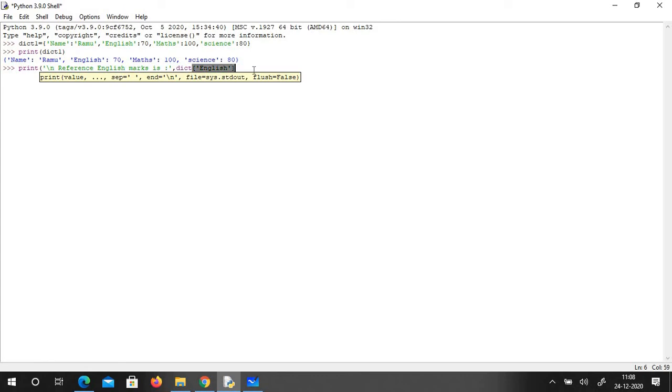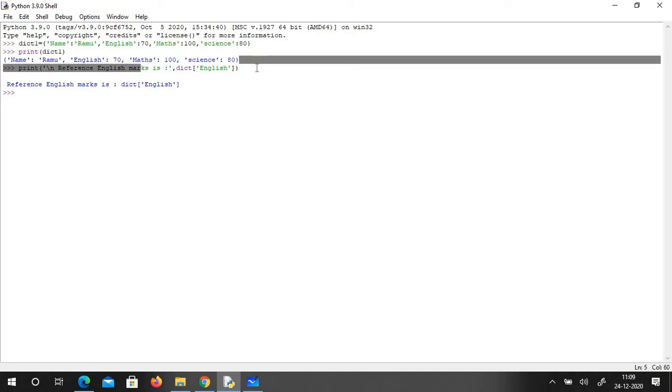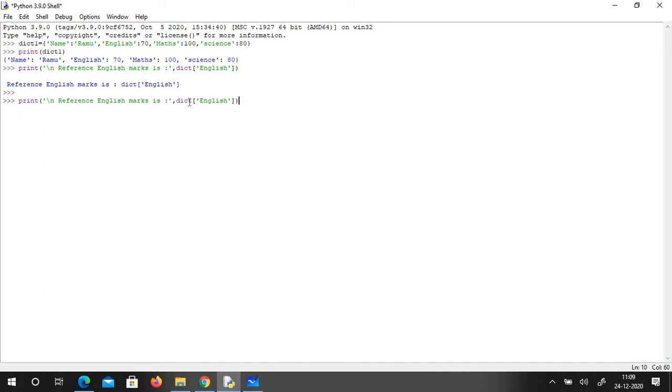Close it and close the parenthesis. Sorry, I just gave dict, but dict1 is the name. Let us do that. Invalid syntax. What happened? Let's type it in again. Let's check first.